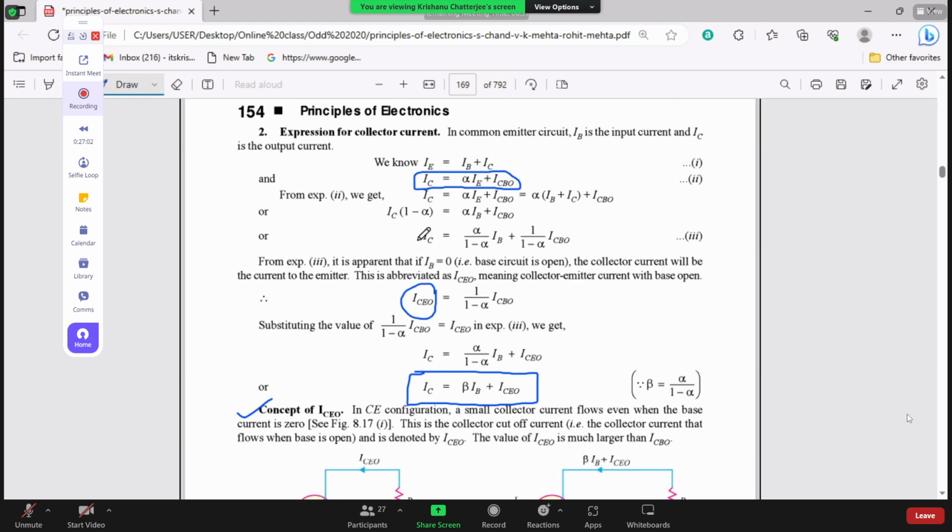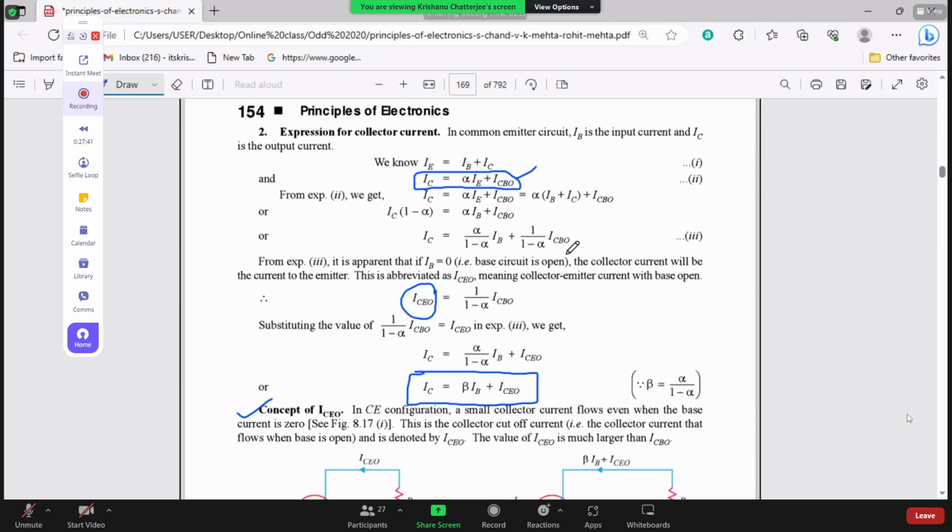This is the expression of the collector current in common emitter configuration. How are we finding the expression of collector current in common emitter? Basically, we have taken the expression of common collector, and from there we replace IE. If we replace IE, then from there IC equals, and when we write IC equals to, this is the expression of the collector current for common emitter.